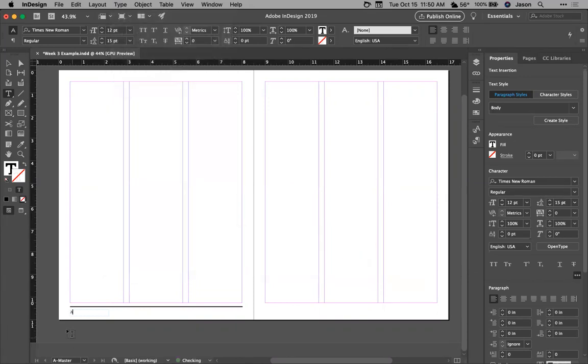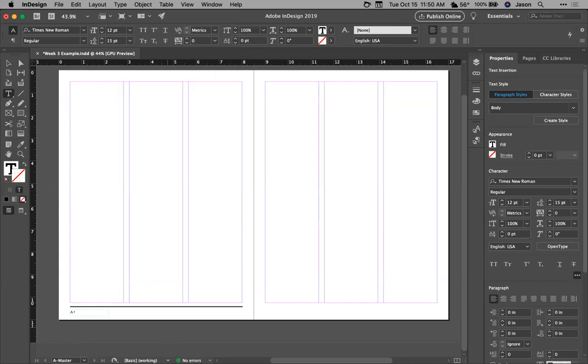When I do that, it's just going to put an A there. That's like a placeholder. Just tells me that's where the page number is going to go. I mean, it's space. The example has a little dot next. A really easy way to make that dot is just hold down Option or Alt and press the number 8 on your keyboard. Option or Alt and 8 makes that whole dot.